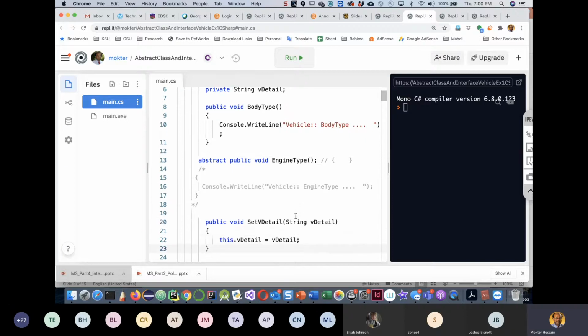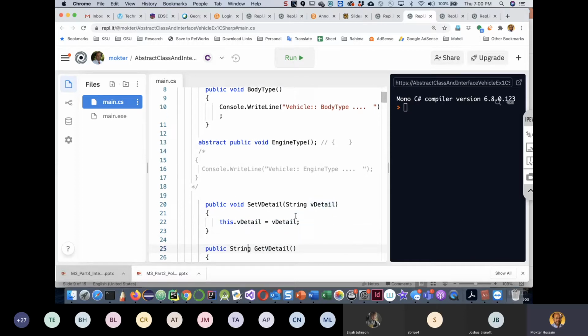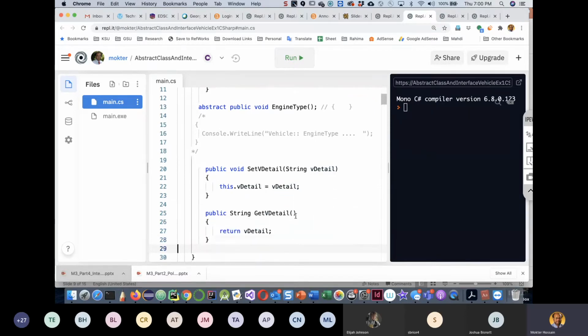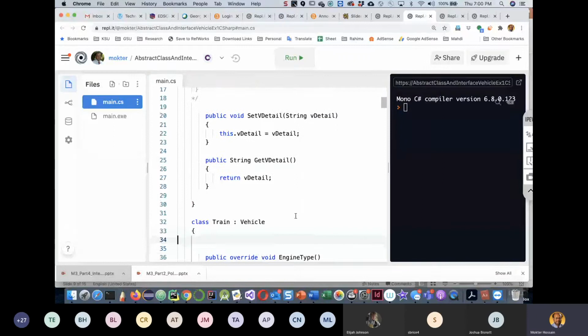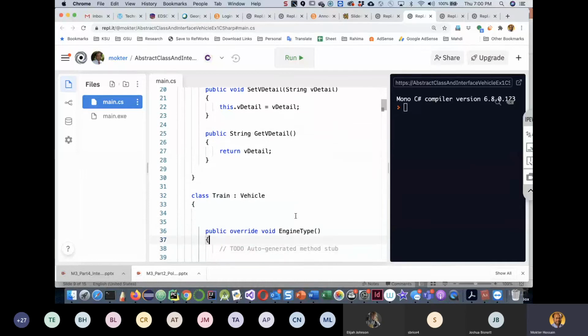This set detail method is not an abstract method, so it needs an implemented body. The get detail method also needs a body. And see here, this is the train, the child class here. So train must have this implemented body.